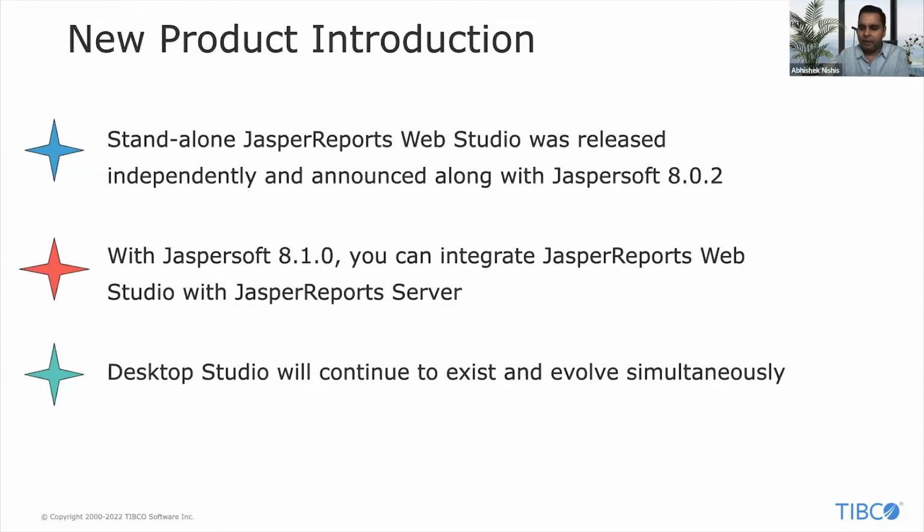Now, there were mainly two reasons. One, many of the customers wanted to go to a complete zero desktop footprint as they're moving to cloud, and having desktop was basically creating a hindrance for that. So we released the independent Web Studio as part of 8.0.2. And with 8.1.0, we are embedding that within JasperReports Server. So you can right click on any GRXML within JasperReports Server and say open with Studio, right?